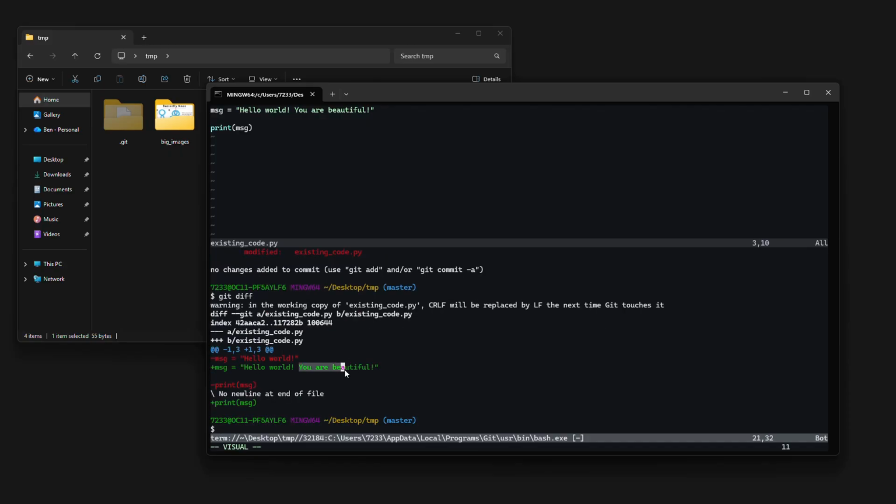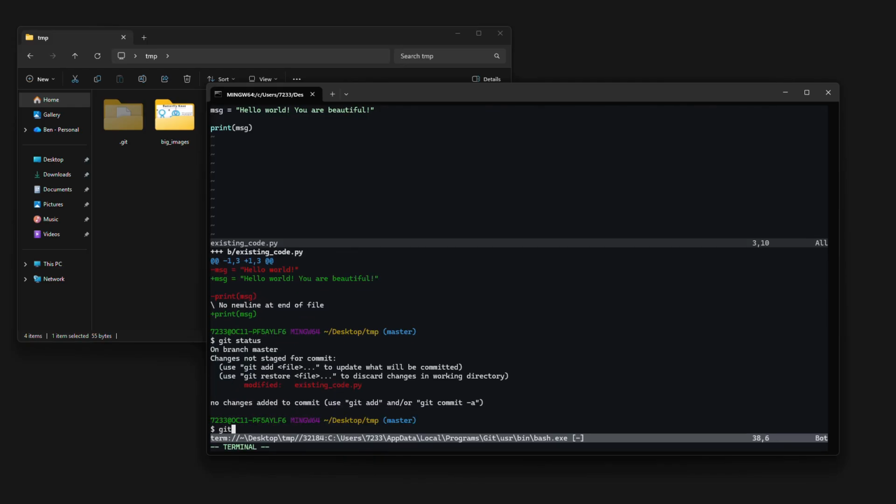And let's say, no, you think the world is hideous. You woke up on the wrong side of the bed. The world is an ugly day. You're going to get rid of those. So what you want to do to get rid of those is git restore dot. And that is going to restore everything you see here back to its baseline that was last staged or committed.